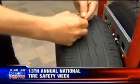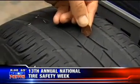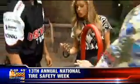So we go over to this one, and you can put that in there, and you can see the top of Lincoln's head. That's no good. And you can see a nail in that old tire. Which happens.